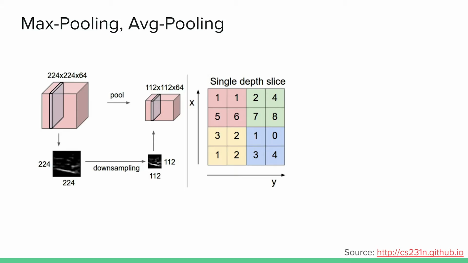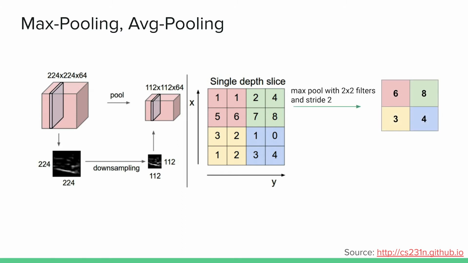There are two really important versions of pooling. One is called max pooling, and the second is called average pooling. What we do is we take a slice and extract the maximum number of that slice or the average number. So this is what a max pooling with a 2x2 filter and stride 2 would compute. If the right part is our input image, it just takes a look at those four numbers, 1, 1, 5, and 6, takes the maximum number, and that will be our output.